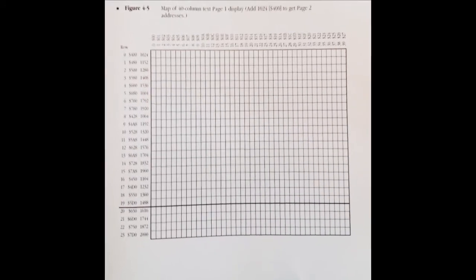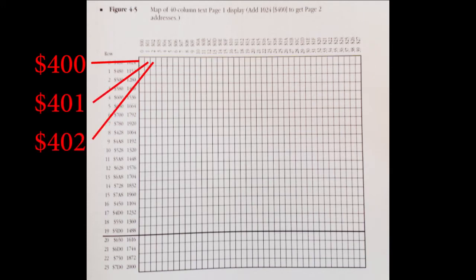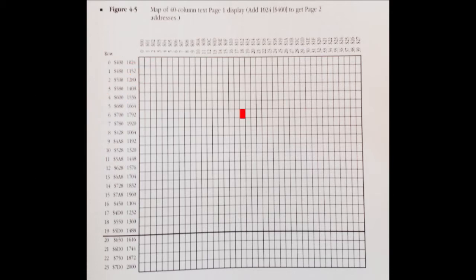I apologize for the poor quality, but basically what it shows is the text display starts at address 400 in memory, and that would be for the first row of text at the top of the screen. And it goes up by 1 for each letter writing across, so other lines start at different addresses. So if you want to write to any address on the screen, you just need to know what line it's on, get that address, and then add the horizontal position.